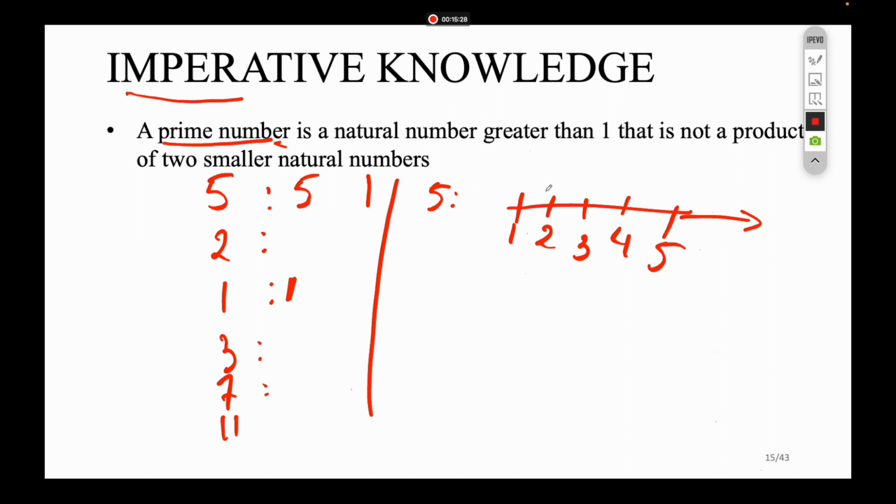All right. So we say that number 5 is divisible by number 1 and number 5. So it means in this interval, 2, 3, 4, you cannot find any number that is divisible by number 5. All right. So if you can find any number that divides 5, it means number 5 is not a prime number. So you can say number 5 is not divisible by 2, by 3, by 4. So actually, number 5 is a prime number.